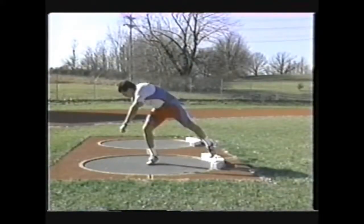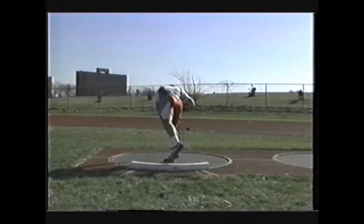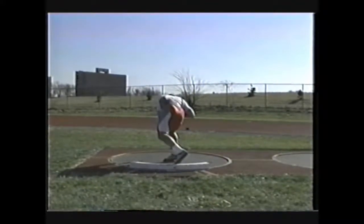The throw. Once observing the proper stance, you will notice I keep the shot outside my right leg. My body weight remains back over the supporting right leg. The right heel stays off the surface. My head and shoulders face the back of the circle. The left arm extends out and starts to swing upward and lead the throw.